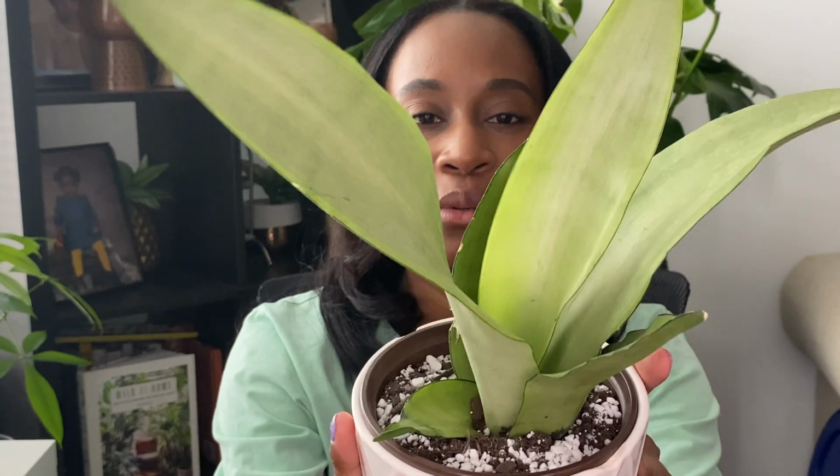Again, some people might think it's a basic plant. It is a snake plant after all, but this is just one. It's different. It's unlike any of the other snake plants that I have. And I'm all about getting plants that look a little different, that may be a slight challenge to take care of. And although a Sansevieria snake plant is not difficult to care for at all, it's one of the easier plants to take care of, I just decided to get it because of the leaves alone. I just think it's such a beautiful light green, almost like a silvery green color, if that makes sense, silvery green.